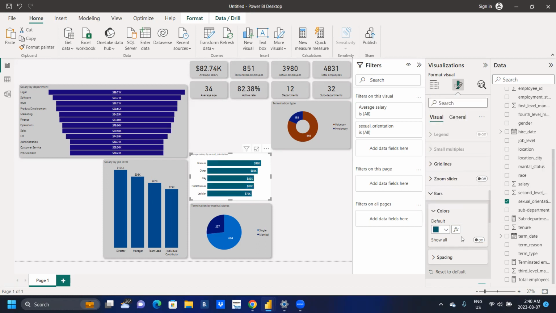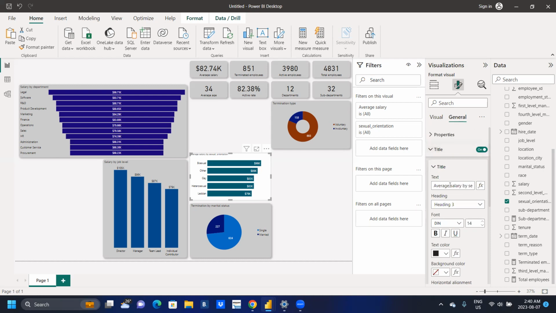Okay, then the title is going to be salary by sexual orientation. And I'm going to increase the font, and then the effects.